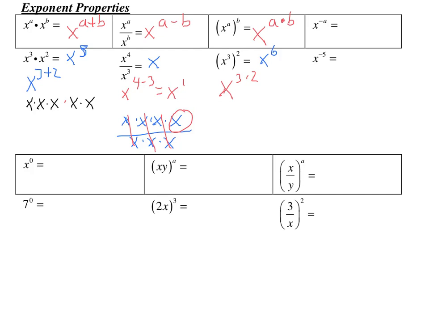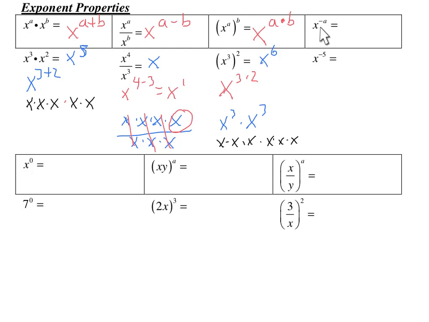Now, let's talk about, again, where this comes from. If I have x cubed squared, isn't that x cubed times x cubed? And then if we go back to the first property, can you tell that you add the powers, isn't that going to be 6? So if you ever get stuck and forget what you do when you take a power to a power, break it down to this. Or you could keep going to this. X cubed times x cubed is xxx times xxx. Another way to kind of remind yourself.